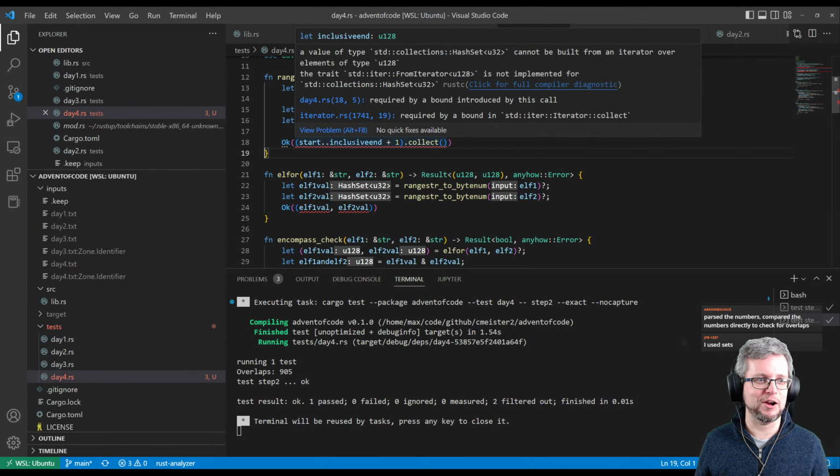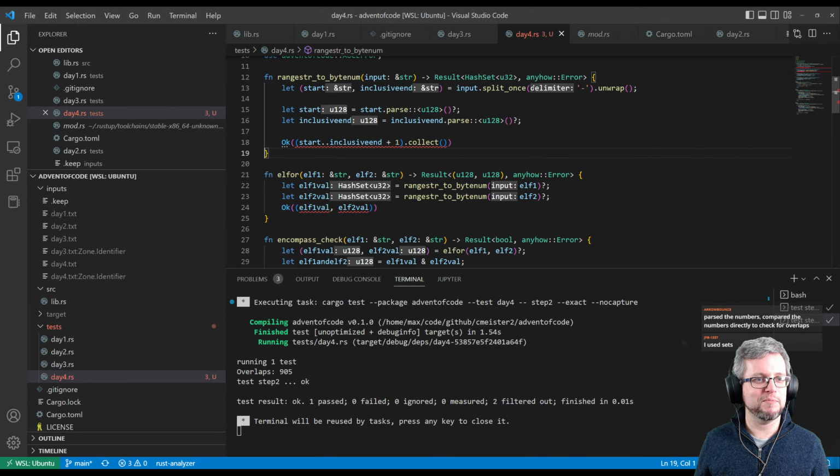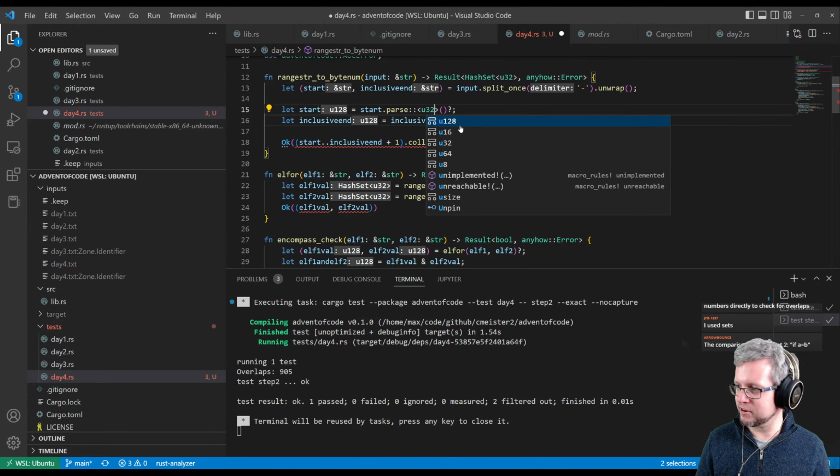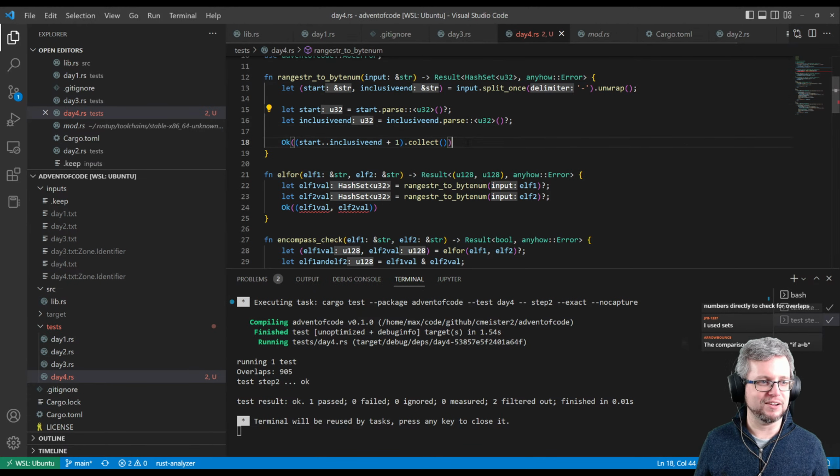Oh, I was hoping that was going to work. Oh, it's because it's not 128-bit numbers. I can drop these down to U32s now, because I do not think we're going to need 128-bit numbers.